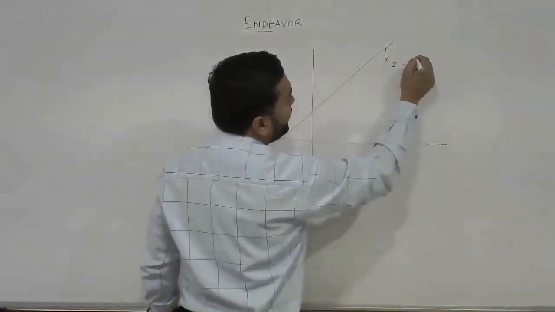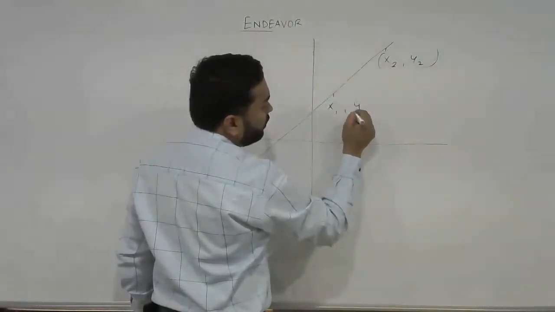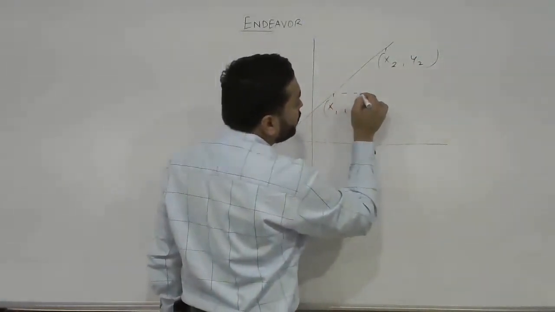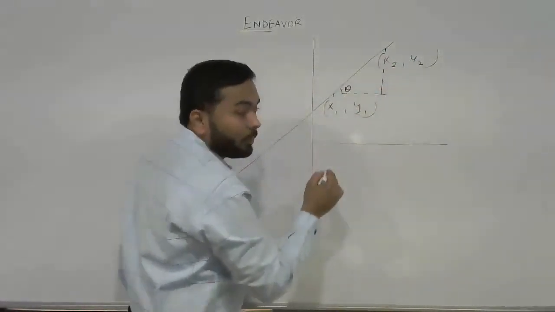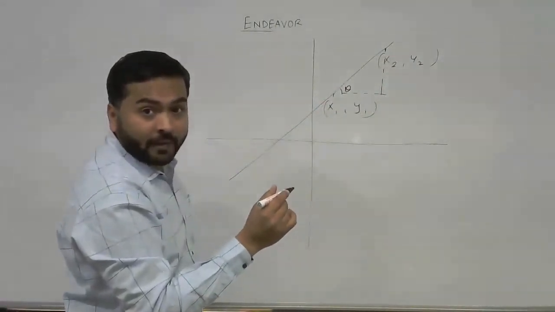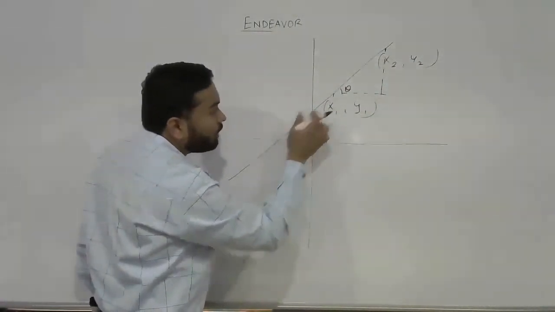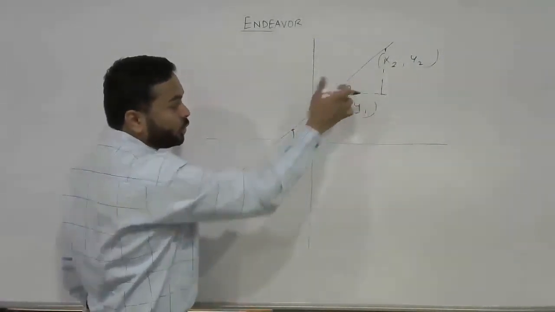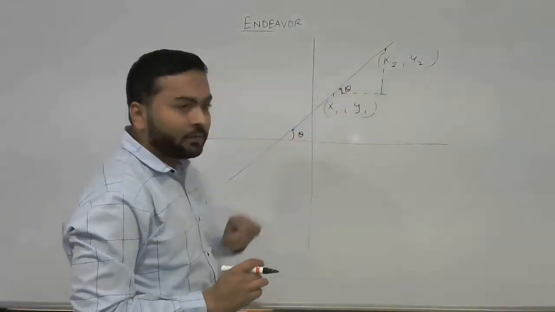This is x2, y2, and this is x1, y2. So if I want to find the slope, what did we say? The slope is nothing but tan theta. But you would say that I mentioned it with respect to the positive x-axis. You can see here, if this angle is theta, this angle would also be theta because these two lines are parallel and these two angles are equal, corresponding angles. Right? So if this is theta, this also is theta.